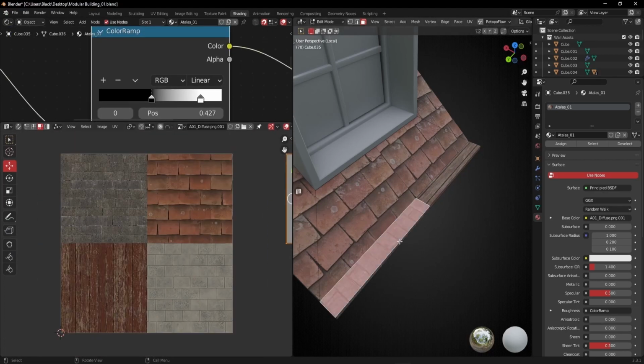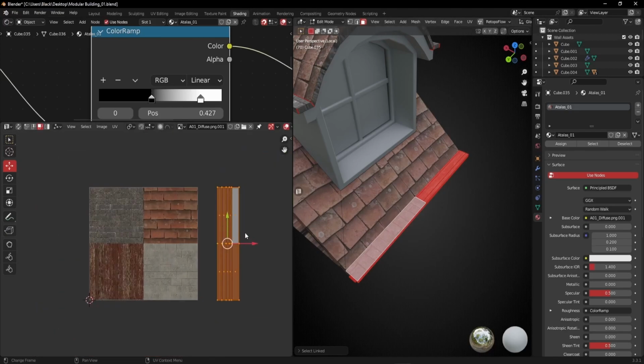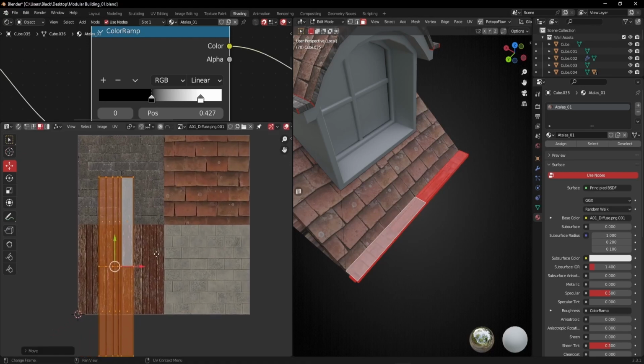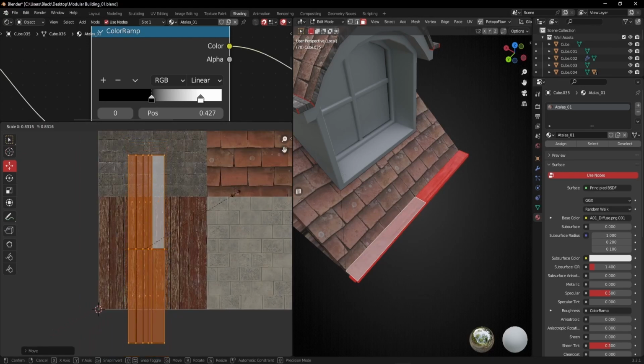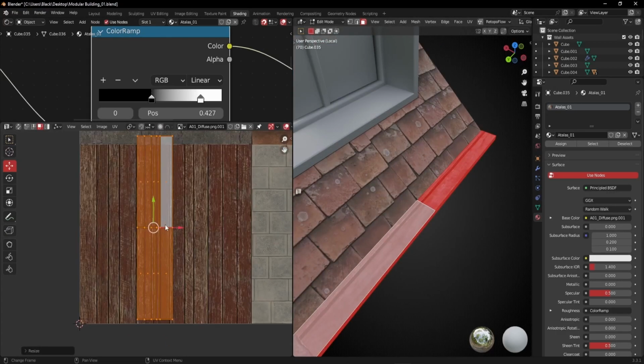And I want for this part of the model, maybe I'm going to give it this wooden texture. So I'll just find my UV here, and I'm just going to bring it over this point, and I'm going to scale this down. And you can see here on my model, as I scale that, it adjusts.